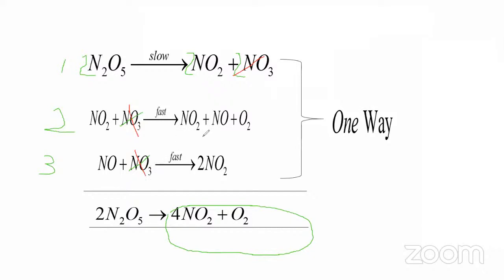Then if I look at my right-hand side, I will see oxygen here. You have no oxygen on my left-hand side. So I will bring this oxygen down and put it here as a product. Again, I will look at NO, nitric oxide, on my right-hand side. Look at that. NO on my right-hand side. I will go to my left. Look at NO. I will remove them from the system. NO, NO, and then NO, NO. They are out.